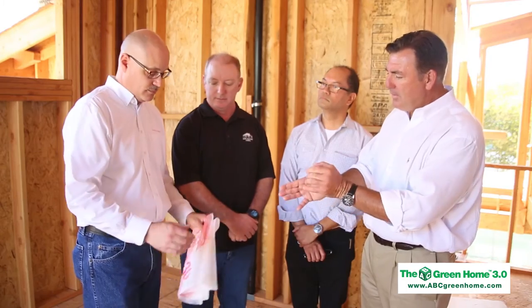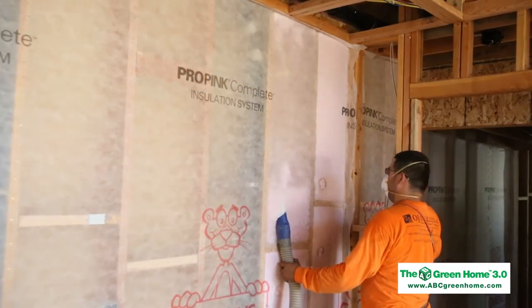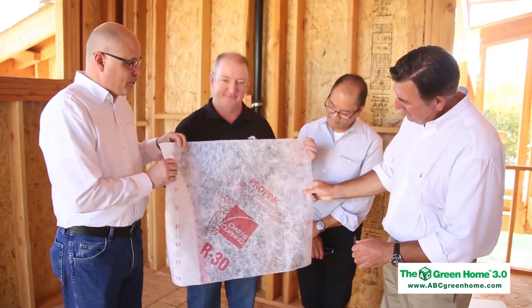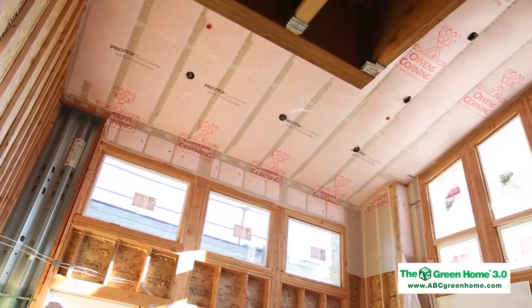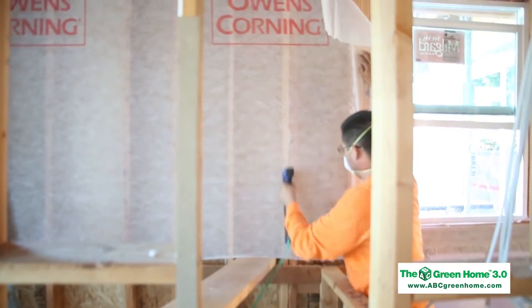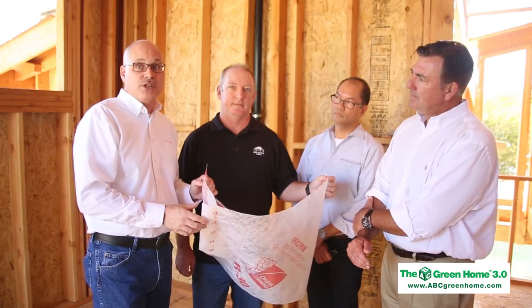A great opportunity we have today is to talk with Sean Mullins from Owens Corning, our insulation partner on the ABC Green Home project. I see you have in your hand some netting — tell us a little bit about how this works and how it works in conjunction with your famous pink insulation material. So this is a version of our high-performance conditioned attic system netting. Using the proprietary design and flange on the netting, it allows us to secure and hang this from the roof structure — it actually attaches to the top corner of the roof. It allows us to staple and join each bay of netting one to another to create what we call a box netting approach, where the netting is suspended, allowing us to fully insulate the truss bays themselves. From a building science perspective, we're interested in stopping that thermal bridging in the attic assembly.